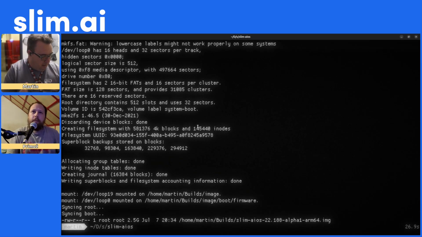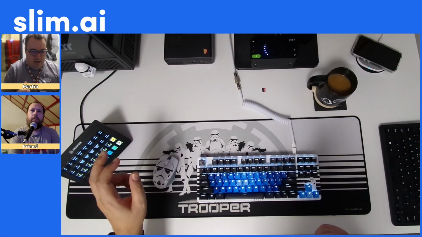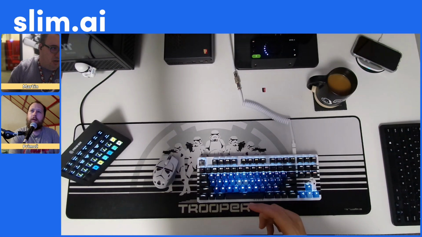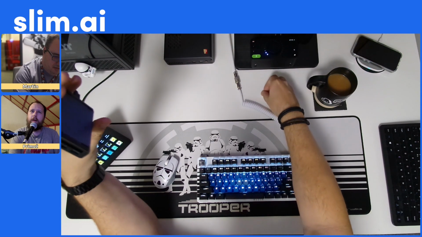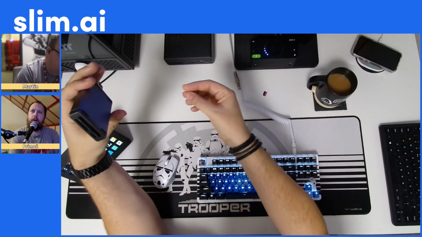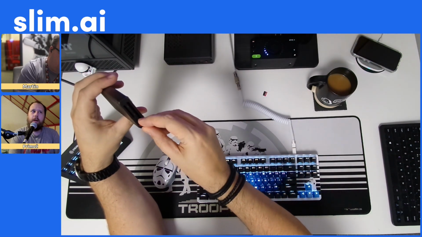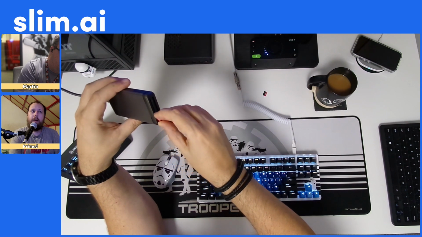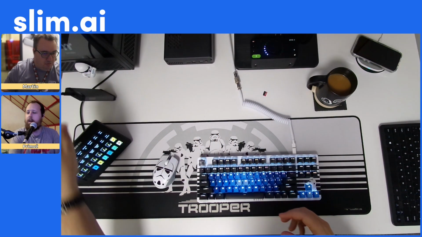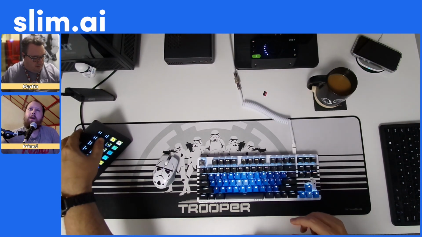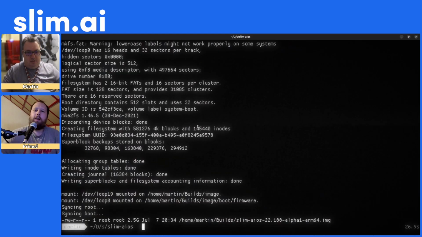So let's do this. I've got a card reader up here on the top of the machine, and this is a 128 gig SD card. So we'll drop that in, and we will start the Raspberry Pi imager, which I'm going to need to drag down here.